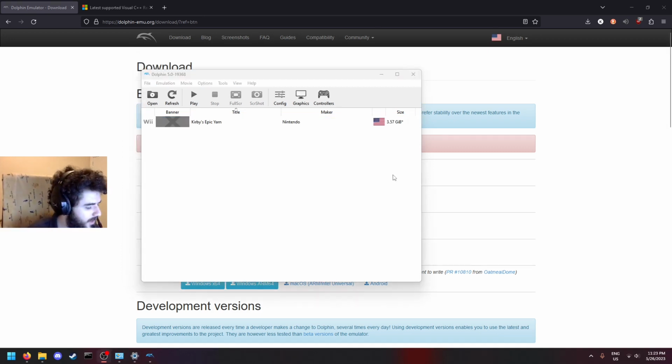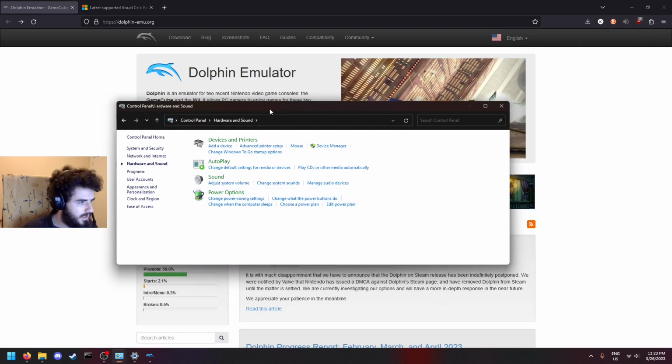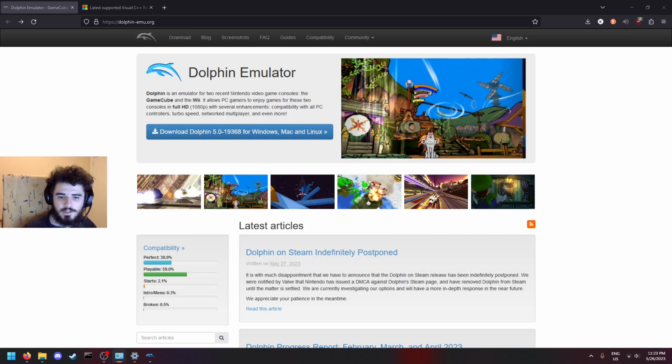Okay, so to pair the controller, what you want to do is open Control Panel, then go to Hardware and Sound, then go to Devices and Printers. Now, don't actually click Devices and Printers. Go to the path, do /Devices and Printers. If you're on Windows 11 or later versions of Windows 10, you have to do this. It won't work otherwise. I'm not going to show you guys what is on the screen.